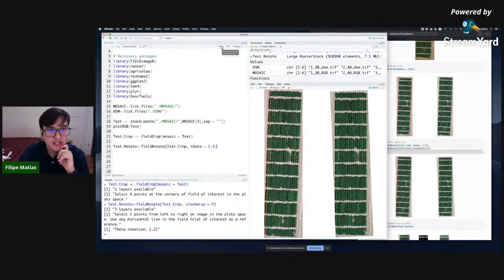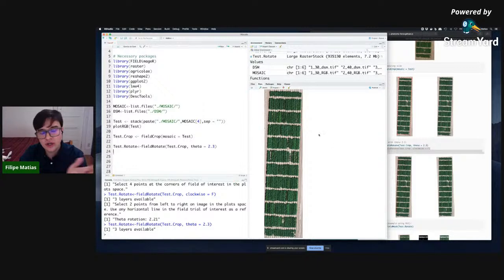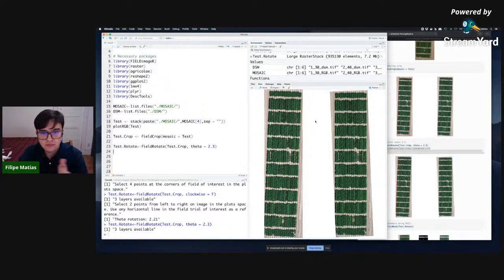And then when we rotate, this function is going to rotate the field for you. And it is really important to save this rotation, because what happens? We are talking about 6 pictures, right? That we went into the field and collected. My 6 pictures are correct geographically. I have the ground control points, and with these ground control points, we correct all images. When we correct all these images, it's easier to overlay them, okay?